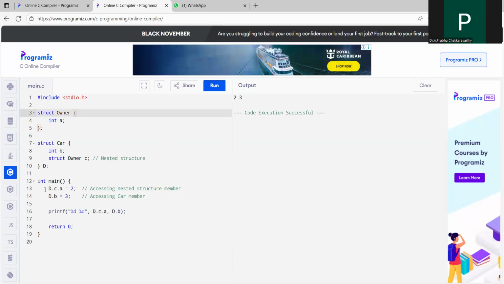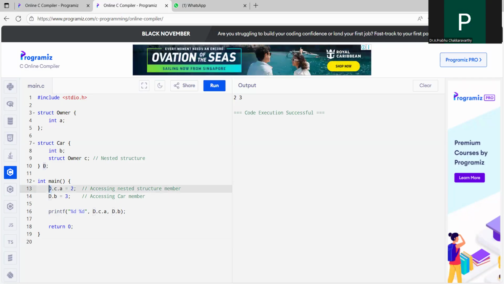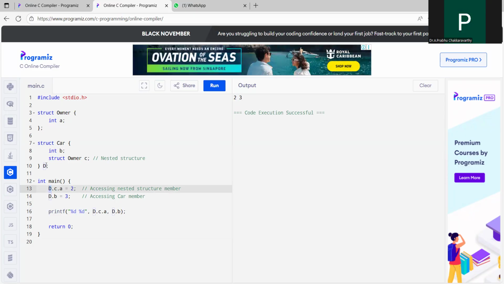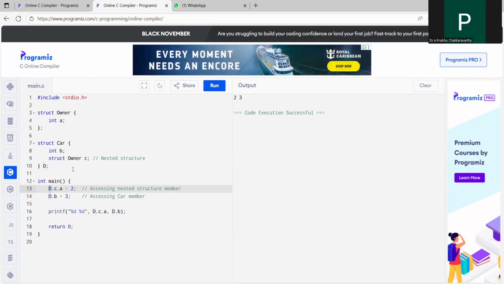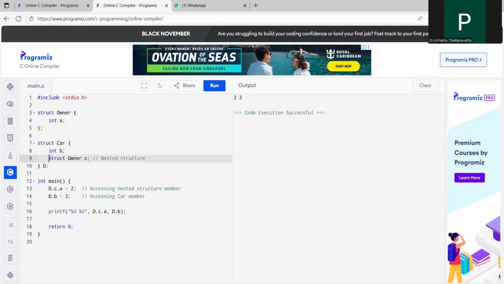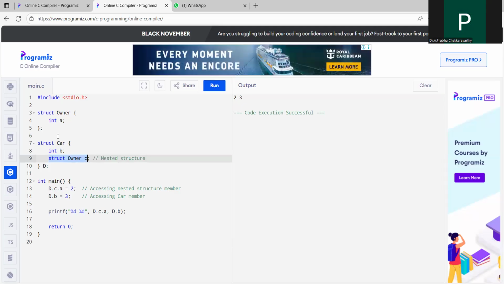What happens here is now D is an object of the car, and with respect to D we can access C. So D dot C dot A equal to 2. But B can be accessed by D directly because we don't put that into a nested structure. So what happens here? The object for this struct owner has been created inside the other structure, which is called struct car.